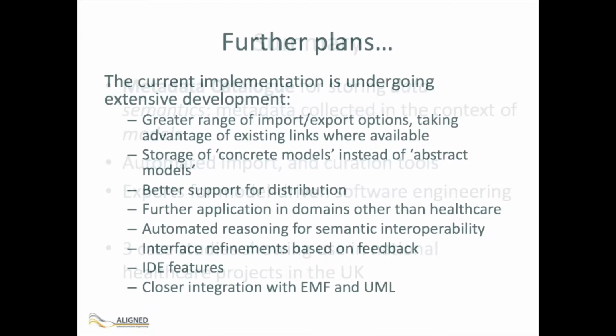The catalogue has provided a number of benefits to healthcare projects across the UK, but is continuing to be developed and extended. We are increasing the range of models that can be imported into the catalogue, and we are continuously improving the usability for non-technical domain experts, including graphical editing tools, automated search and suggestion, and new visualizations. We're especially interested in using these models as the basis for model-driven engineering, and so plugins are being written to generate or configure software components so that reuse of models can really instigate reuse of data.